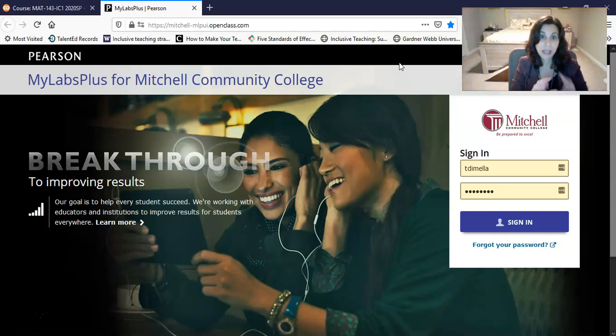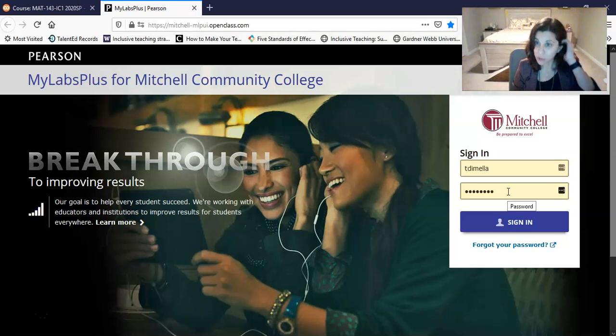It is the beginning part of your email address for Mitchell. So whatever your email address is for Mitchell, you want to type that in, but not the @students part, none of that, just the name. And then if you've never used this before, your initial password is your birthday with a 2-digit month, 2-digit day, and a 4-digit year.